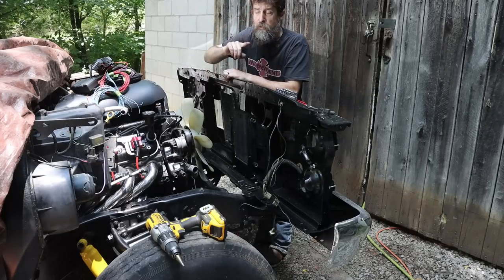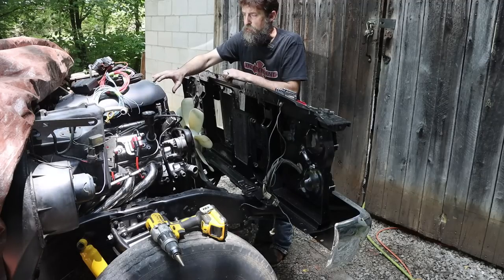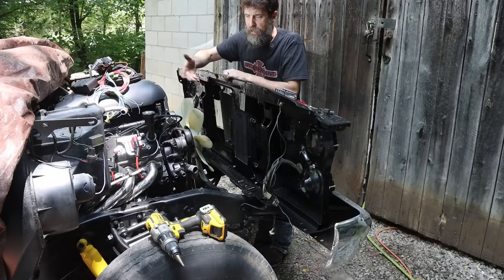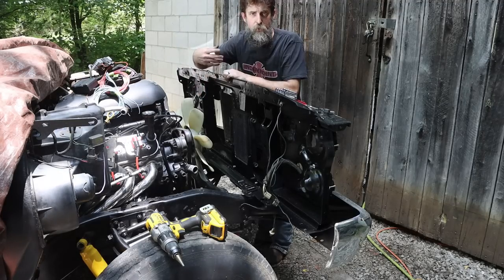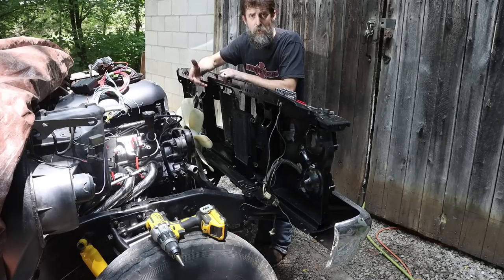Fitting, because I'm using the radiator that came out of the donor truck, the 2003 2500 HD, it's designed to go with this motor. All the hoses and stuff were good. The radiator was good, so I decided to use it because I want to keep down costs.